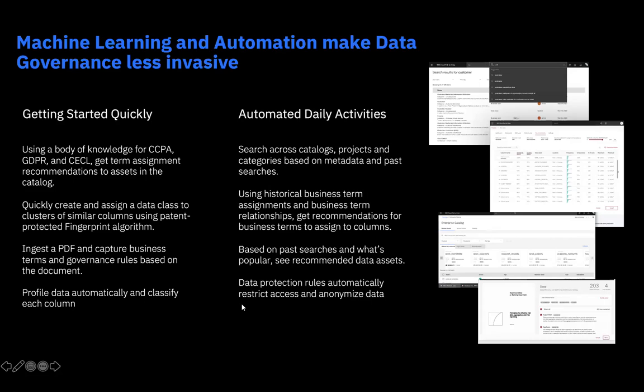In addition to that, when looking through and finding data, we also have a recommendation engine. So based off of what others have been looking at within your organization, what assets you've been looking at, and the ratings and reviews, we'll try to surface assets that are most applicable to the user.